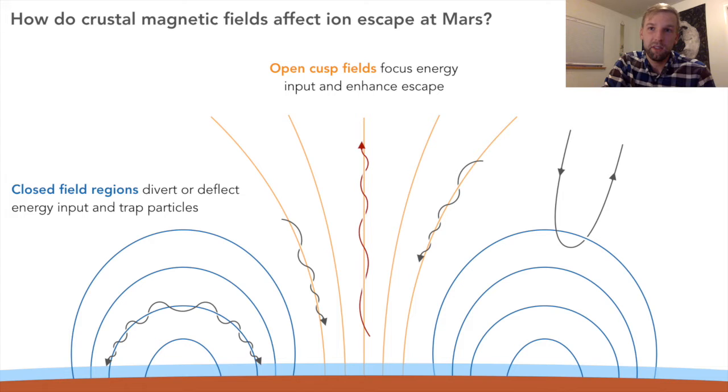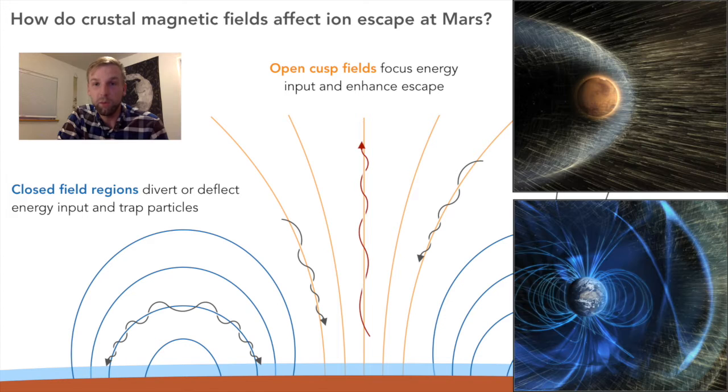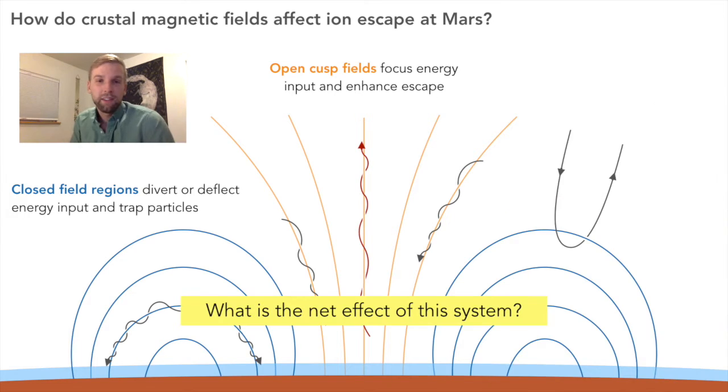This setup is reminiscent of what we often discuss with regards to global magnetic fields. Magnetospheres do shield a planetary atmosphere in some ways, but they also provide a large target to capture energy that might then be channeled down into polar cusp regions. So, we have some regions that likely decrease atmospheric escape and some regions that likely enhance escape. A natural question is, what is the net effect of having these fields there at all, as opposed to a planet that just didn't have crustal fields?